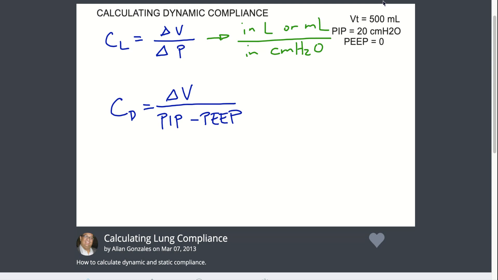First, in order to calculate dynamic compliance, the change in volume will be the same as in liters or milliliters. However, the change in pressure basically is PIP minus PEEP. In our example, the numerator will be 500 mLs over 20 centimeters of water pressure minus zero. In this particular case, we will just assume that PEEP is zero unless otherwise indicated.